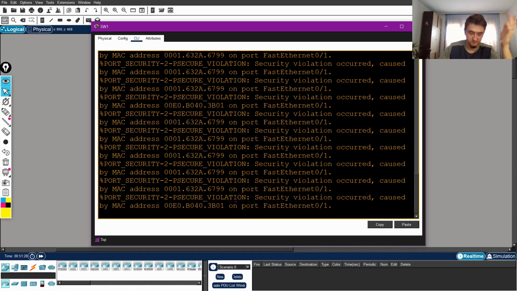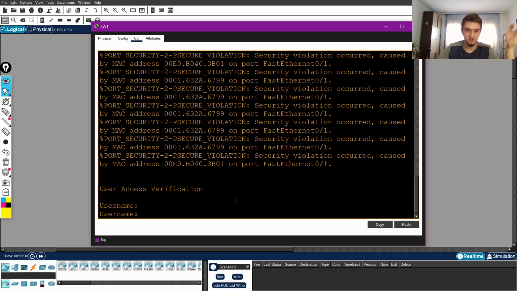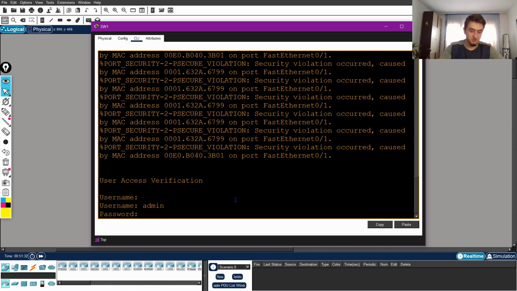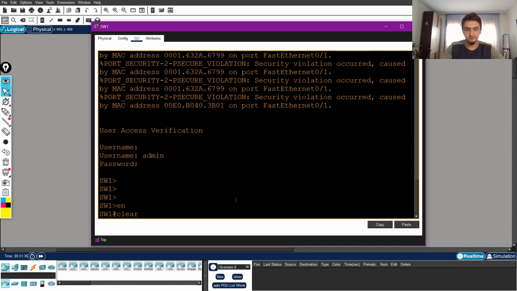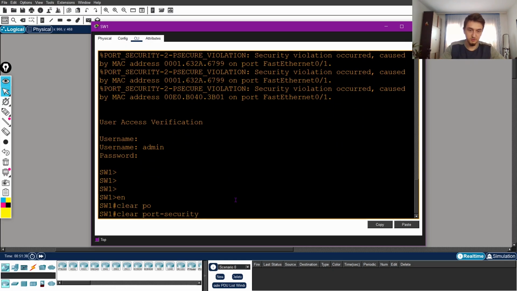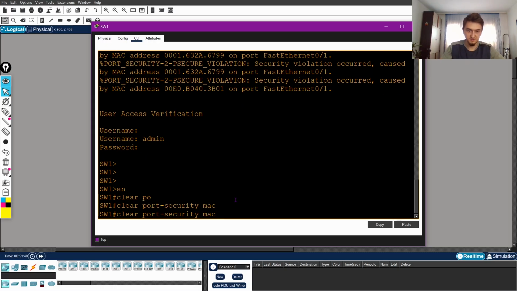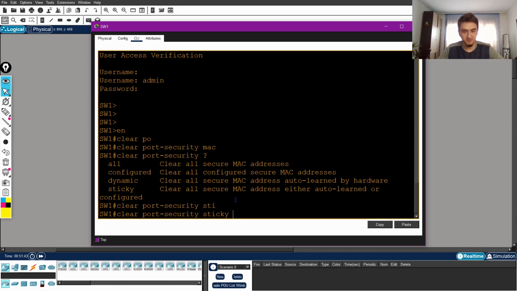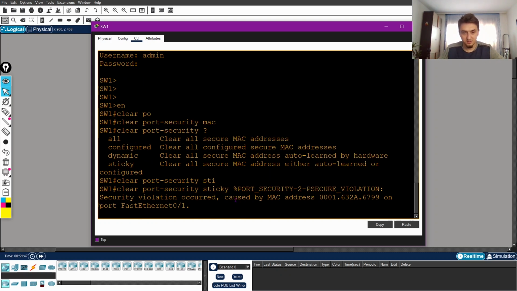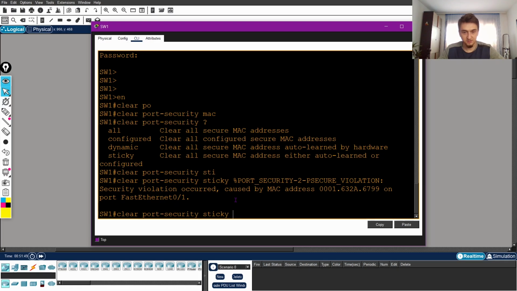security for port security. So if we go into it, we can enable it and clear port security MAC address sticky like this, and this command will actually clear the port security MAC address table.